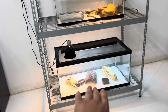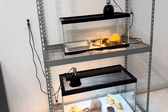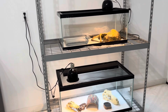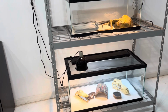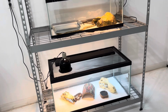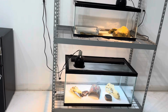It's doing good, and I know I've been saying this for God knows how long, but I am excited about upgrading snake enclosures sometime this week. Hopefully I'll be ordering some enclosures. Well, not hopefully, I am. Within this week, I'm going to be ordering online some enclosures, which are actually the same brand as Pickle's enclosure, but for the snakes. So hopefully within a week, we'll get those in.